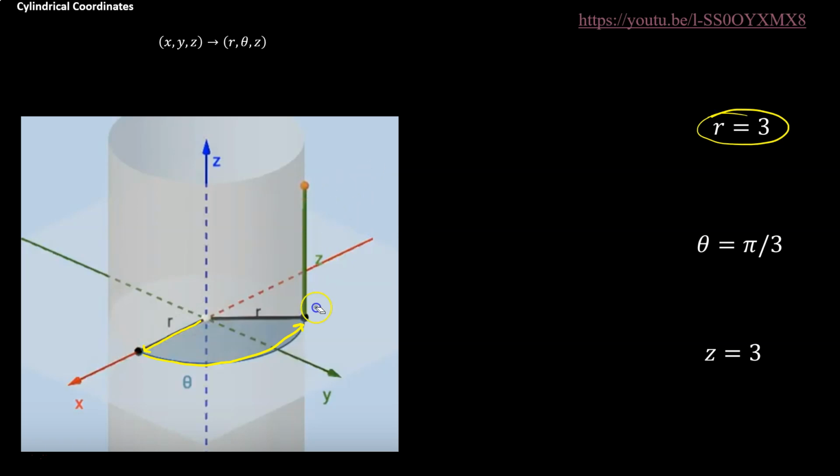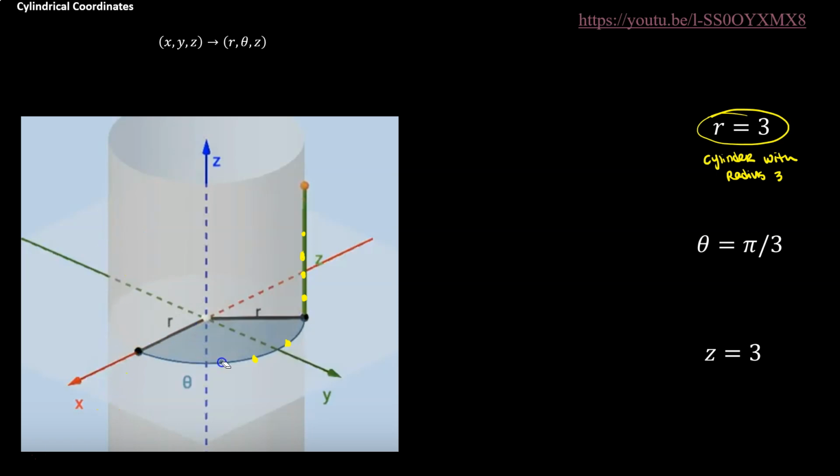Instead, if we can think about all the points that we could possibly generate with r equal to 3, I could plot a point right here. I could plot a point anywhere along this curve. I could plot anywhere along this vertical z as well. In fact, I can plot any point on the surface of this cylinder because this cylinder is being described using r equals 3. In cylindrical coordinates, setting the variable r equal to 3 creates a cylinder with radius 3. So the same way that x equals 1 is a plane in rectangular coordinates, r equals 3 is a cylinder in cylindrical coordinates.